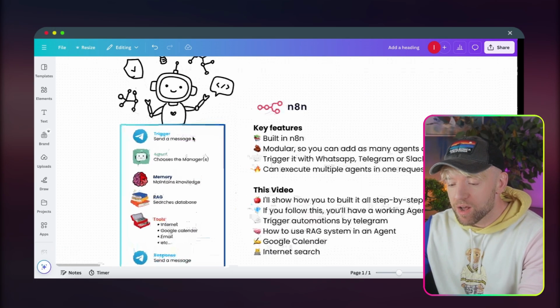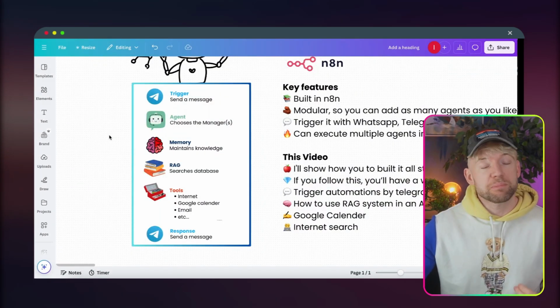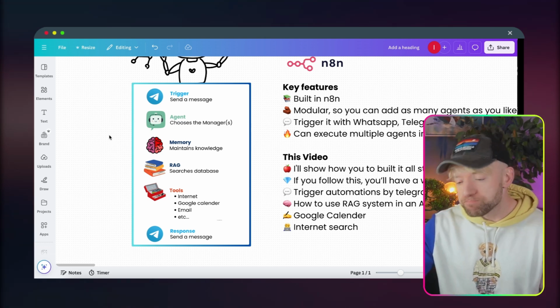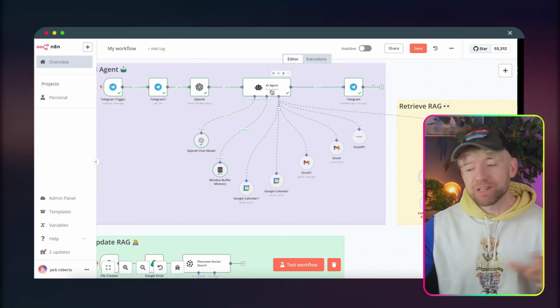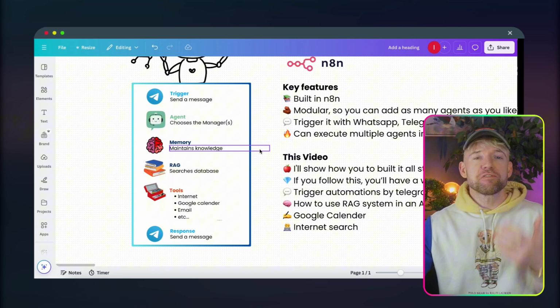Now, the basic flow of this is going to be this. We're going to send a message via Telegram. We can also use WhatsApp if we wish to, but I'm just going to use Telegram to keep it very simple, just like in my last automation. We've got the agent, which is this beautiful guy. We need to give him a little bit of a haircut, give him an upgrade on the emoji, but he's there ready to rock and roll. And then we've got a few key functionalities.